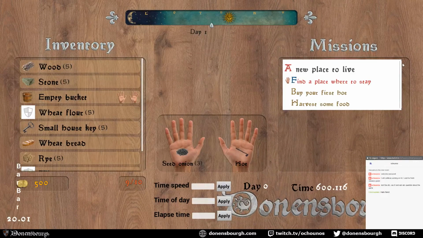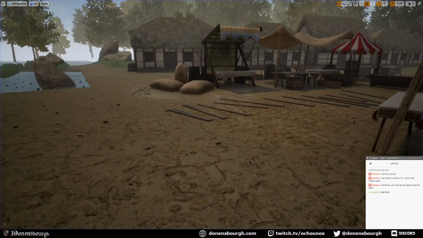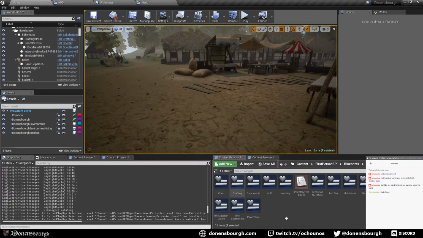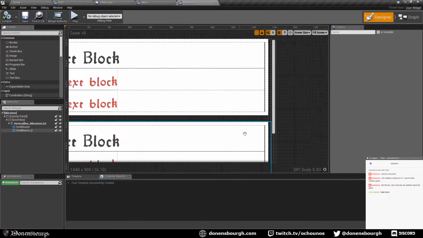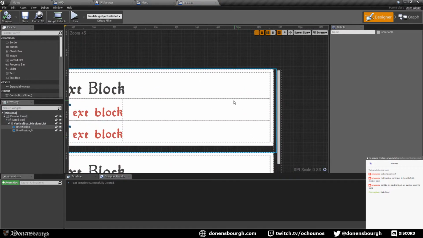We are missing 1 pixel here, but this is even bigger than expected. Let me check. Missions. Is this missing 1 pixel already? Yes.